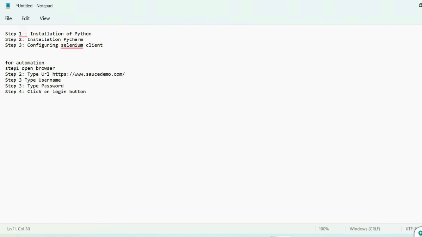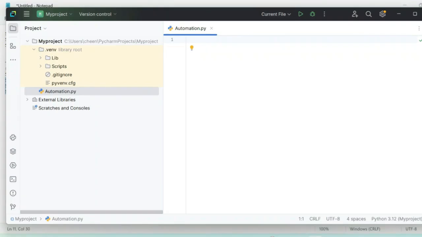Alright, if I have to test this manually, this is what I'll be doing. I'll open browser first, type URL, type username, type password and click on login button. Let's see how with automation I can automate the browser and let the browser do all these things automatically. So for that, first I'll go to my script here. And the first thing, guys, you need to understand is we will be using a reference variable called driver. It could be anything. I'm using driver. You can use any name here. So driver is a reference variable assigned.